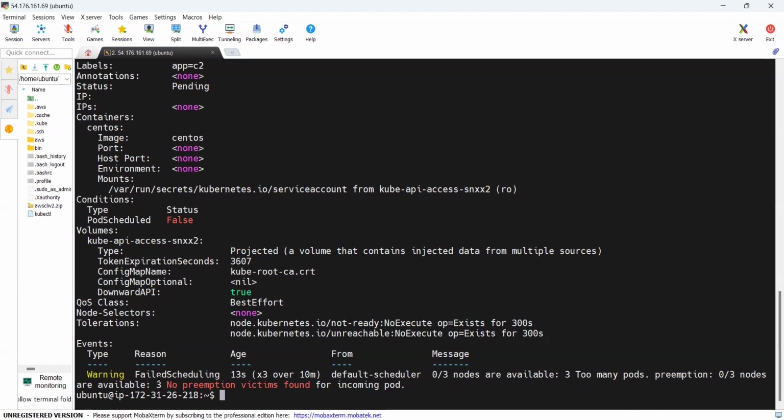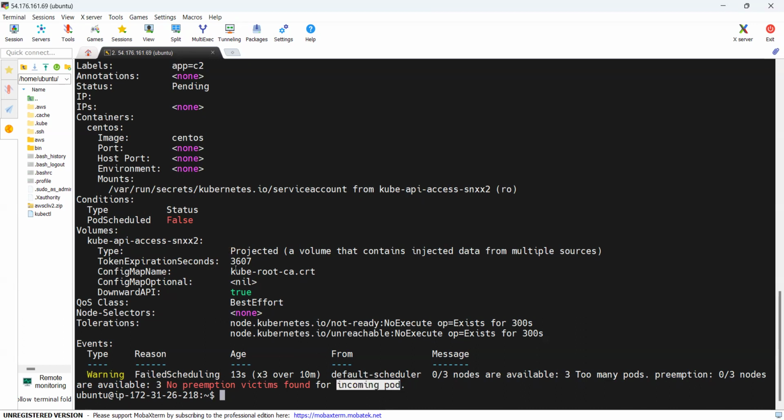Here, failed scheduling. Zero nodes are available. Too many pods. That is the reason it is not available.